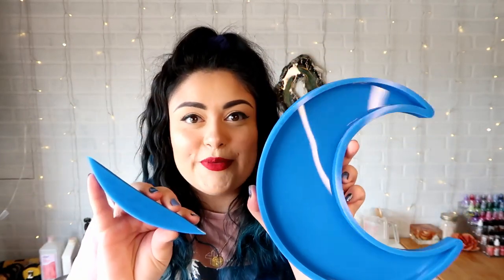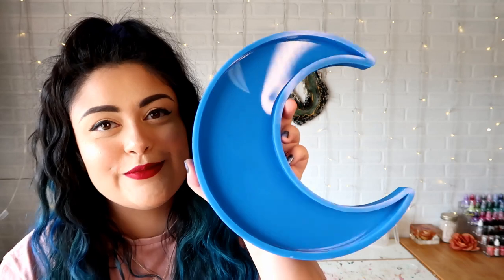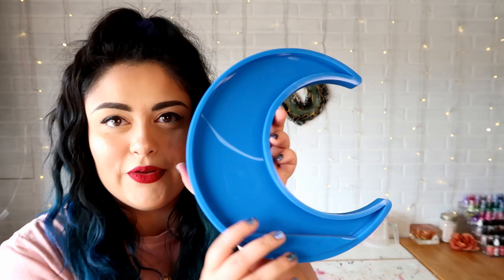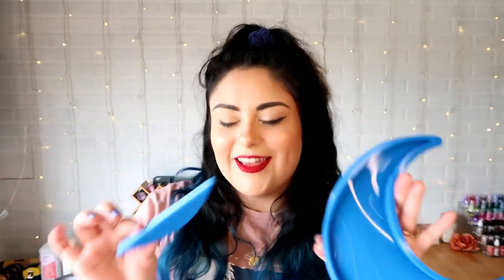It is obviously a crescent moon mold, but this really cool piece is an optional piece that you can get when you buy the mold. So obviously the base mold is a really pretty, look how shiny that is, crescent moon mold, but if you get this extra piece, you can literally put it on the bottom here. Did you just freak out like I did when I realized what this extra piece was for? You can make a crescent moon piece that stands up on its own. You can put this piece anywhere on the rounded edge here, and it'll make a flat edge so that the piece that you pop out can stand on its own. Or you can just make a crescent moon piece. It's optional. The versatility is my favorite part of this mold.